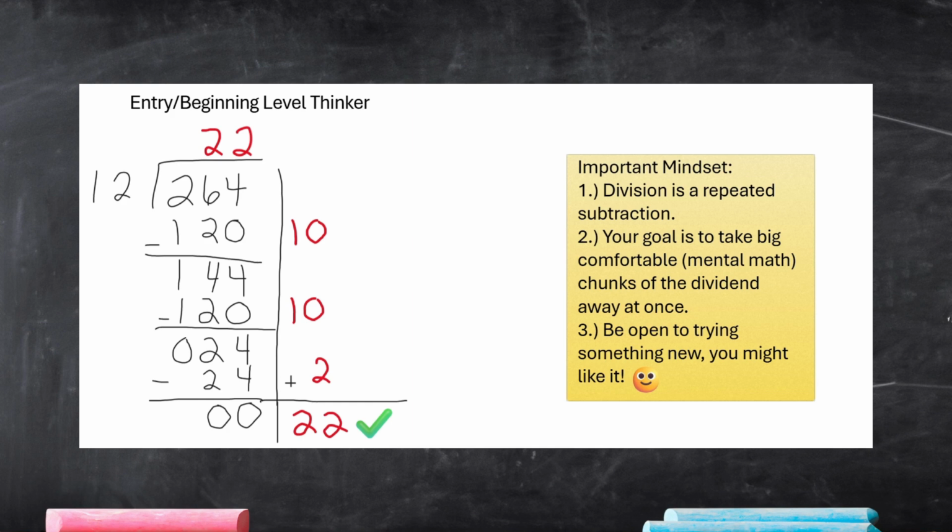Obviously, we can't take 10 12s away, but if you know your multiplication facts, you know that you can get 2 more 12s away from 24. So I recorded 2 on my memory bar, and then I do my subtraction. 24 minus 24 gives us 0. No remainder here. All you're left to do now is add up your memory bar to get your final quotient. Stick with me and we'll try to work one of these out together on the next slide.